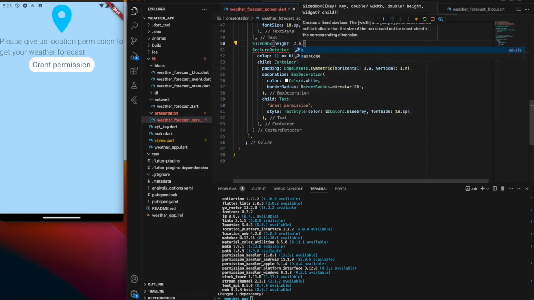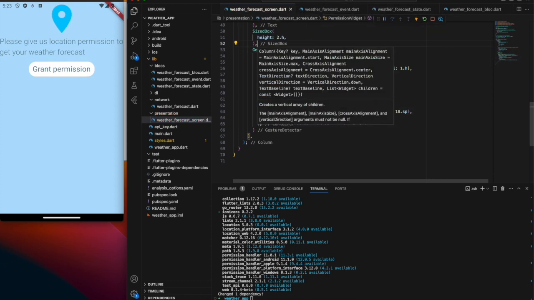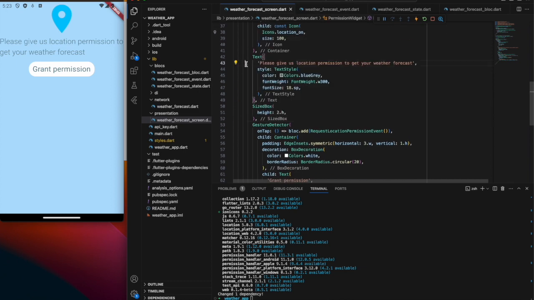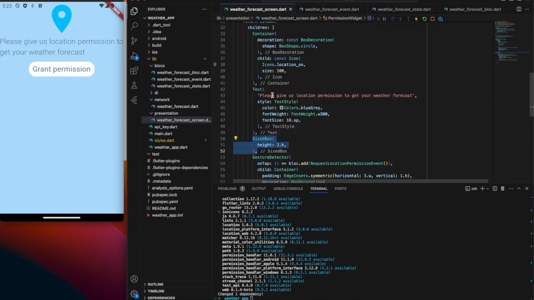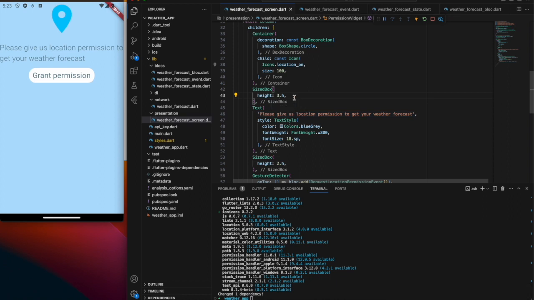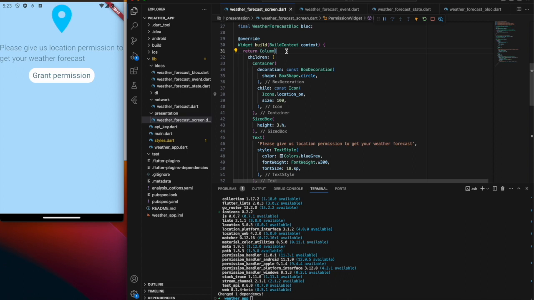And size box with 2h, 2% of height, and I will copy paste the same size box to the bottom, or between icon and text. Let's build it. Okay, a little bit more. Yeah, looks good.